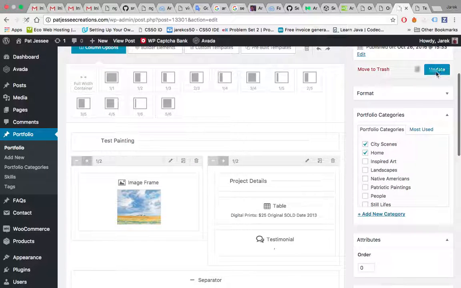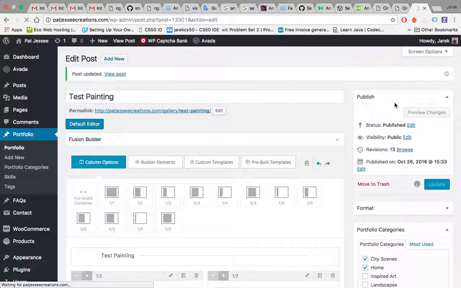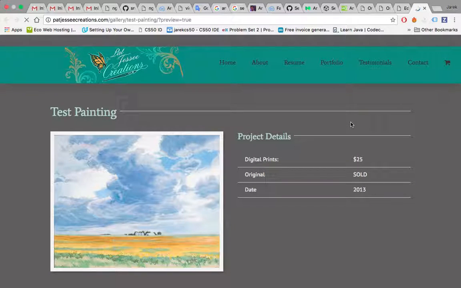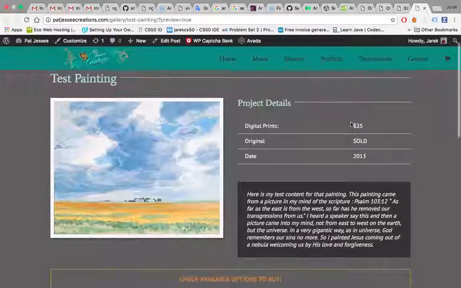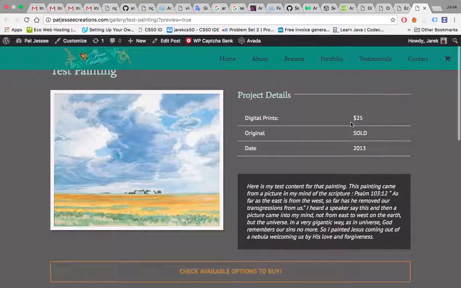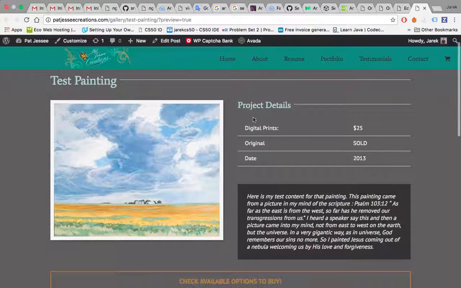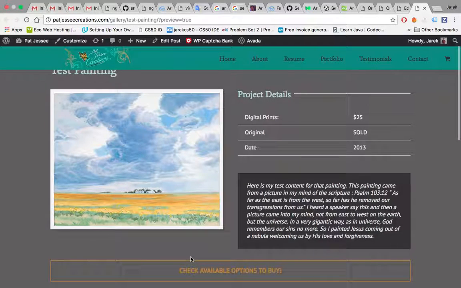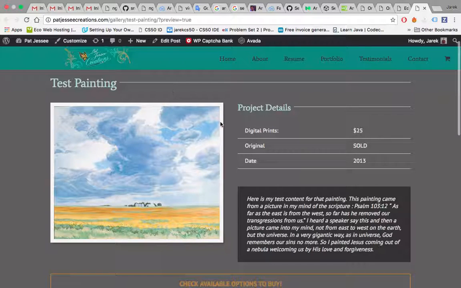Okay, one more time. Yes, and we've got this text here. Yeah, it's a little better. I like the way we set up these things, but right now the image is supposed to be a little, probably we can move a little bit. We can add space here probably for that painting.